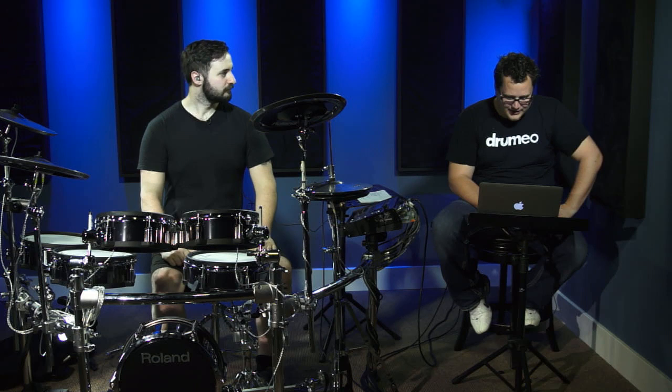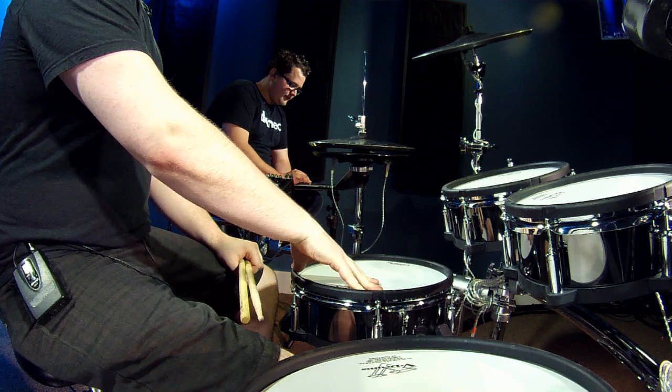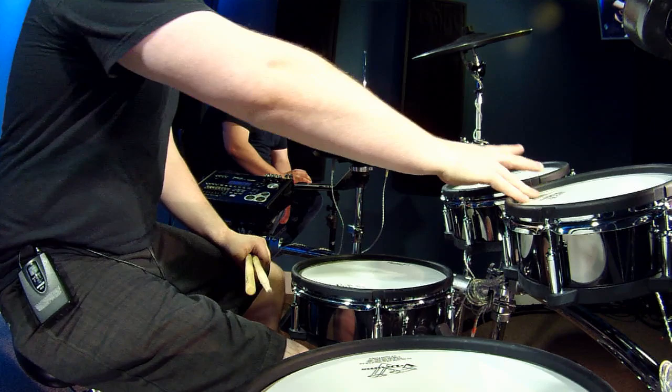Cool. Yeah, very cool. Now, here's a question from Scott A. It says, Roland specific, how tight are your V-drum heads? Thanks. He has a TD-15. I like it fairly tight on the snare, as long as it's not doing any work for me. I like the higher toms tuned a little bit down from the snare because you want it to feel real, and I like the floor tom actually fairly loose. These are actually fairly tight.